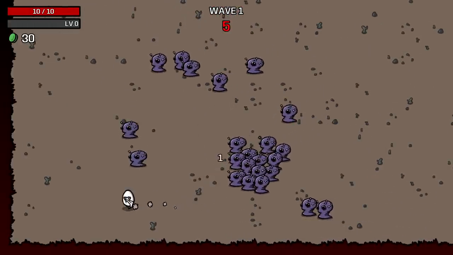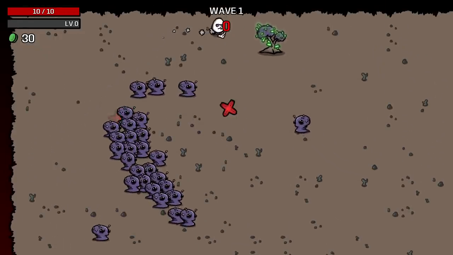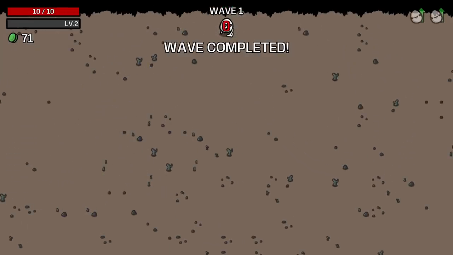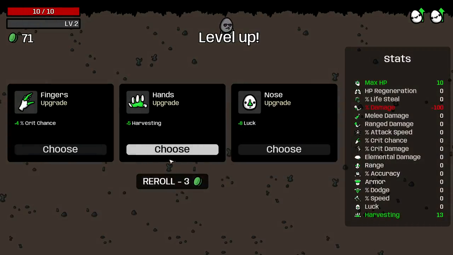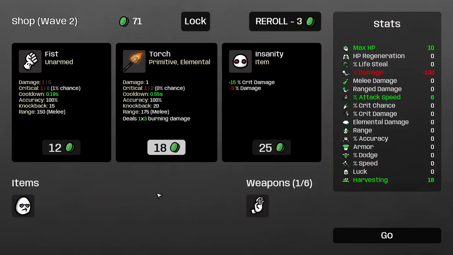So how much do we get for every alive enemy? Run, run, run. We're going to want speed. We're also going to want to kill the trees. Like a true pacifist. More harvesting. Attack speed could be nice because it means more push. It also makes me afraid that we will kill. Crit damage, fist. No, I don't want that.